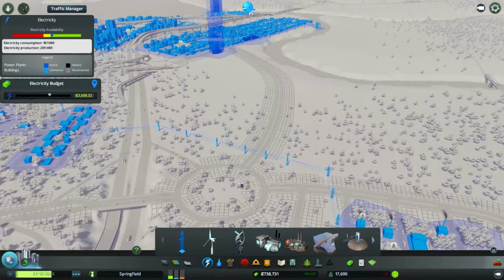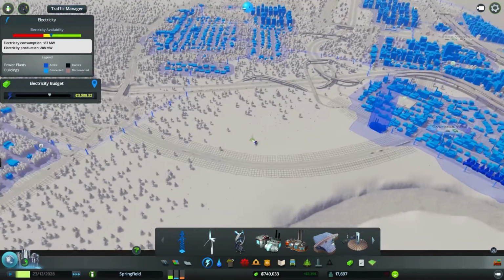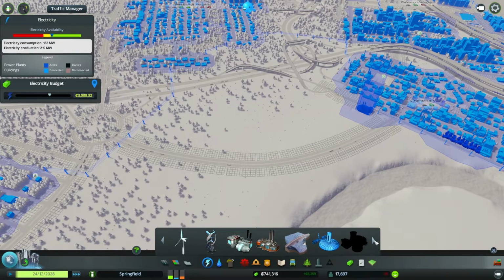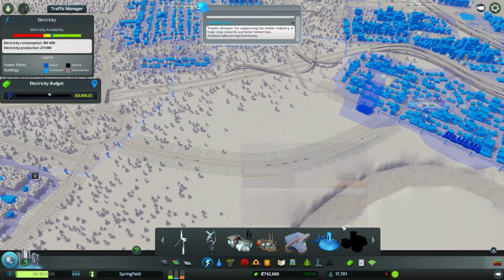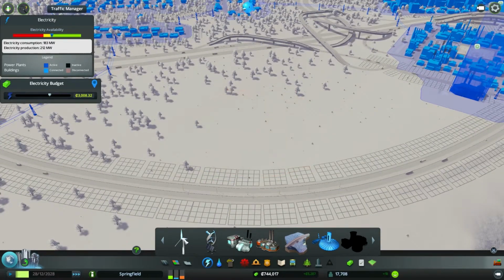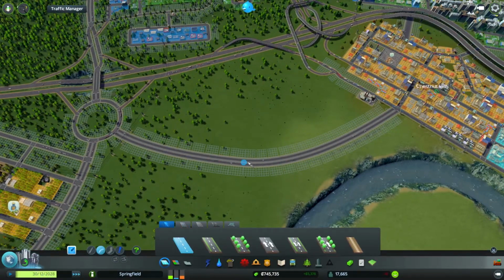Oh, actually, we have new sources of power, so I think a good thing to put here is a solar plant. Although fusion. Alright, so I think we should have a solar plant somewhere around here. I think that will look very, very nice.